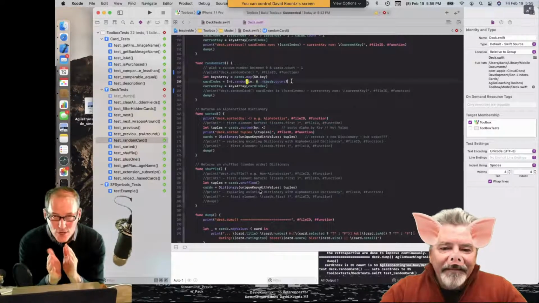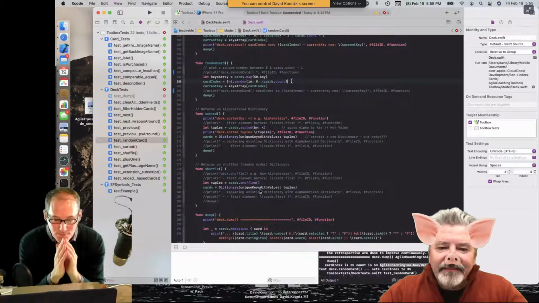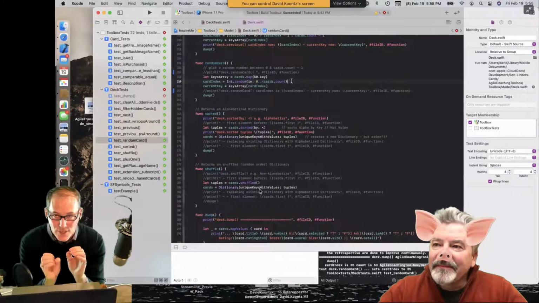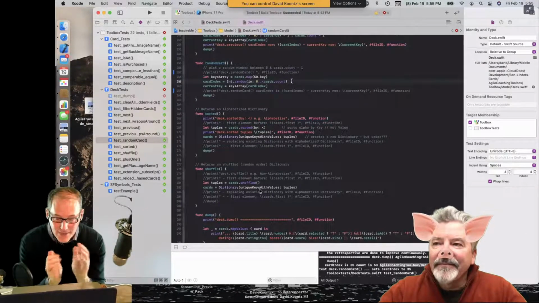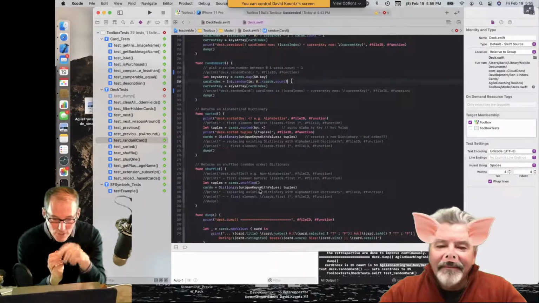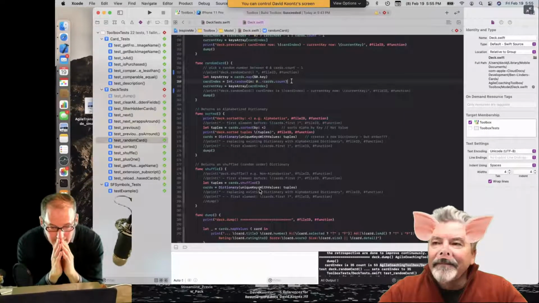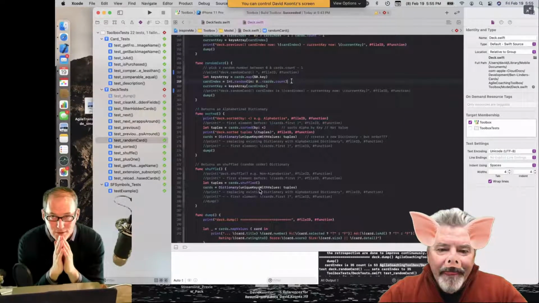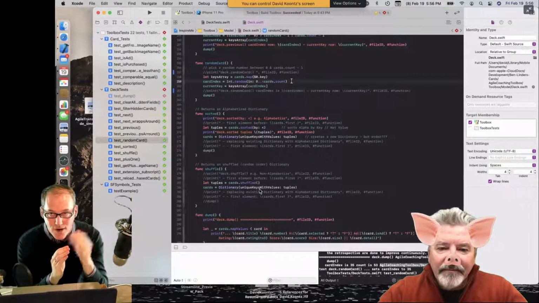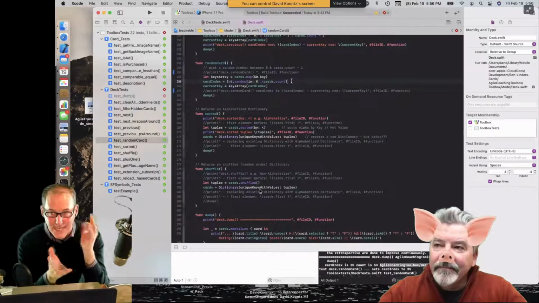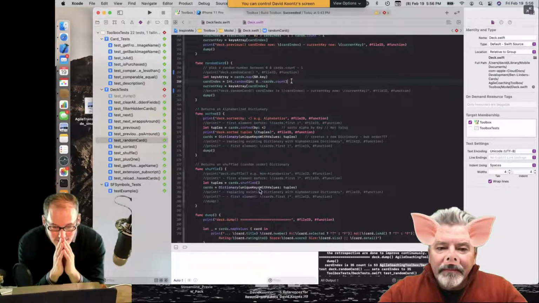Well, it started at 0, and if it stops before it gets to the end, 0 is your extra number that nobody thinks about. Like if I have 53 cards, I don't count to 53. I start at 0 and I count to 52. It looks like it should be right, but we could test the boundaries as well and see if we randomly get the topmost card and if we randomly get the bottommost card, in case we accidentally dropped that. So those are 2 more test cases we could add.